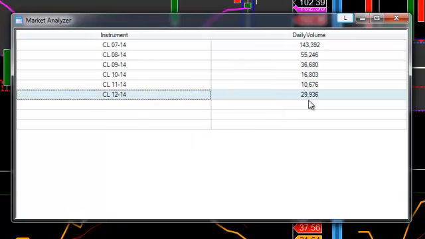Usually way out there in time is where you'll see the discrepancy. There's more volume out here at the end than the month before it. That's due to options and where they're buying option contracts to cover their options and so forth and so on. But the main thing you want to look at is what has the most volume. If you're intraday trading, that's the one you want to be in.